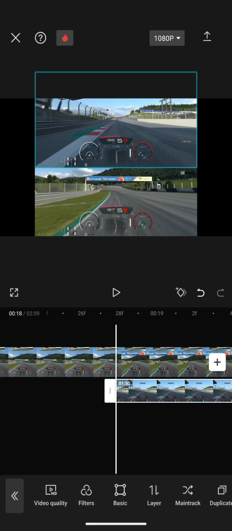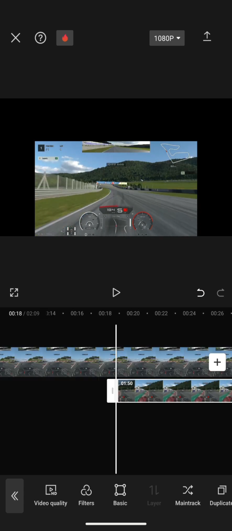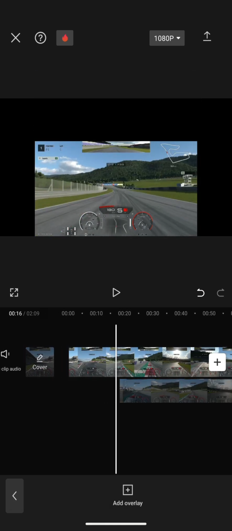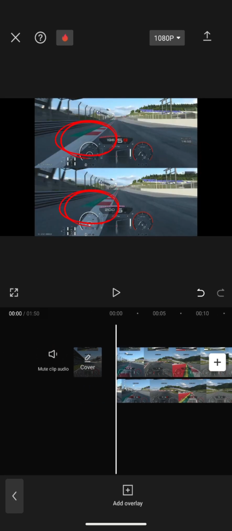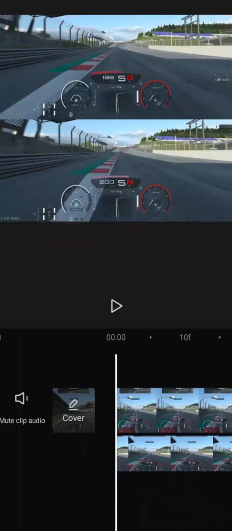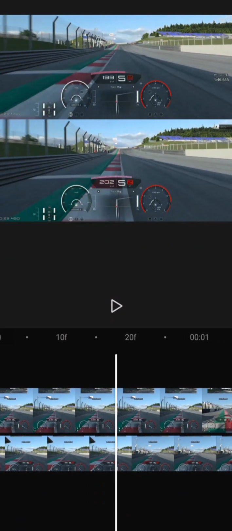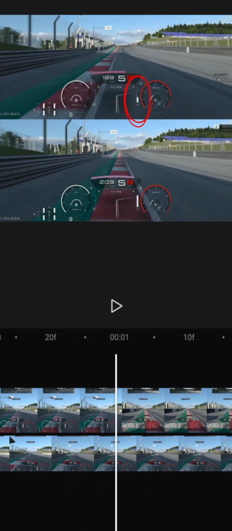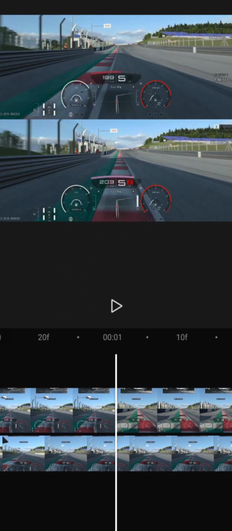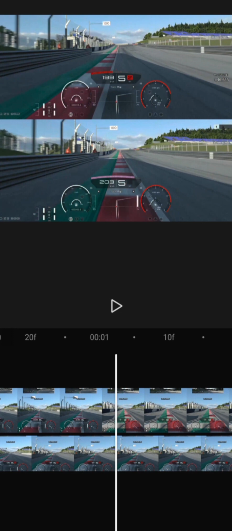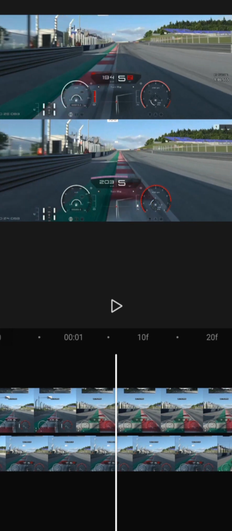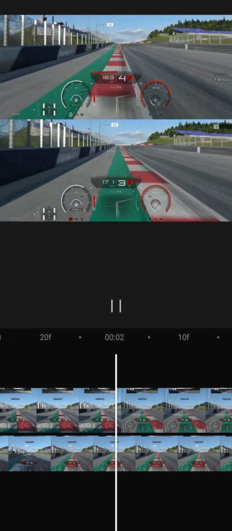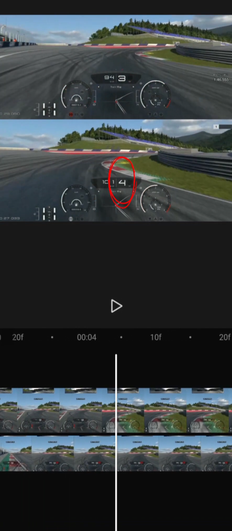Slide the overlay video to the very beginning of the video project so both laps are perfectly aligned to the same car position on the track. Now we can study what we are doing compared to the world's fastest by scrolling through time in the video. I put circles around the details to pay attention to. Example, accelerator and brake. That is something that you will need to study in your own video comparison. Right now, I'm just teaching the technique how to make a lap comparison in a video editor.